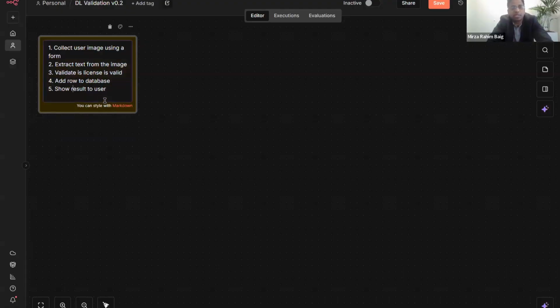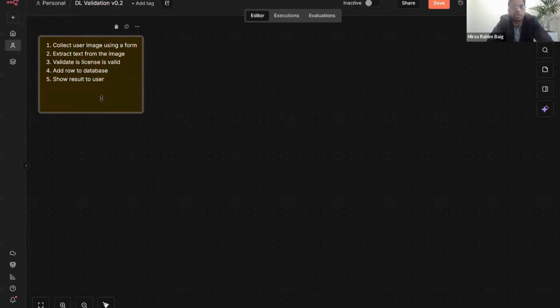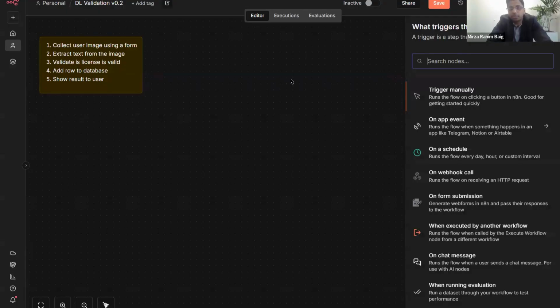So let's get started with this. You have at least this thing where you fetch the information and you're able to put it somewhere. That itself is good enough. So number one, the trigger will be the form. Whenever someone fills the form, this workflow should run. So you go on the right, you can click on this plus sign, or you can stay here and hit tab. Some people love this tab stuff, so it's good for them to know.